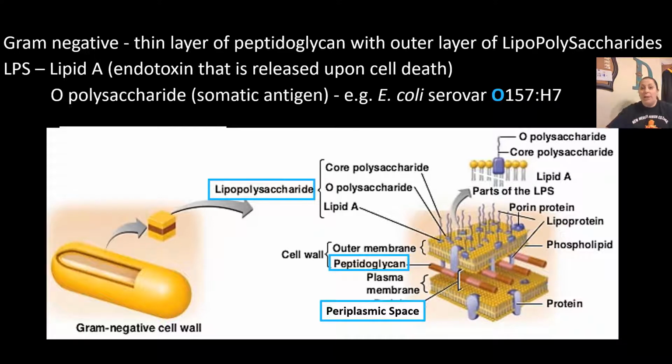Another one is the O polysaccharide. The O polysaccharide is a kind of antigen, and again, it can help us distinguish different subtypes of a bacteria, like with E. coli. So that O157 is referring to the type of polysaccharide that is present here. Now remember, gram-negative bacteria are going to stain more of the pinkish color because they are not going to hold on to the crystal violet due to the decolorization in the gram stain, and they are going to take in the secondary stain, which is the safranin.